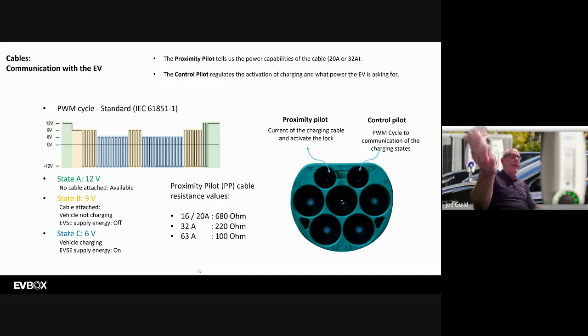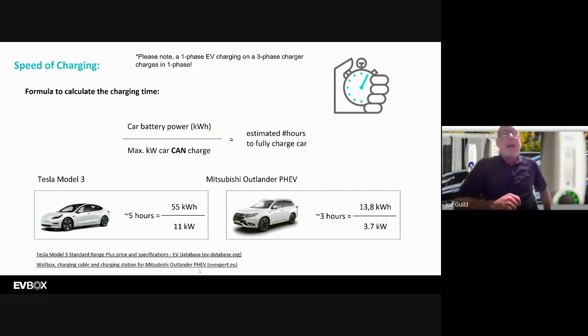There at the end, yes, that's when the car's battery is full, it sends back a 9-volt signal automatically and says, I've had enough, stop. And then it goes to yellow. When the user comes back and sees yellow, they say, oh, it looks like my battery's full, and then they can disengage. As soon as they disengage, then it goes back up to 12. There's a lot of information about this on the website too, so I'll leave that to you to look up if you're interested in it.